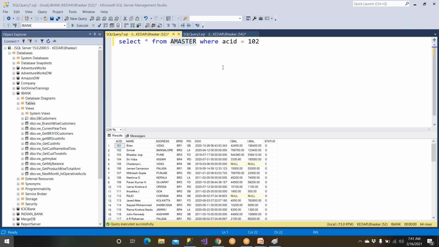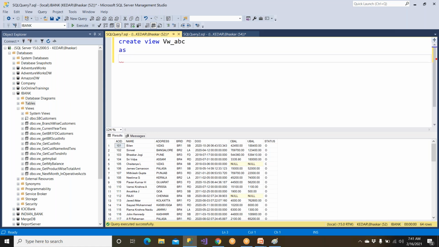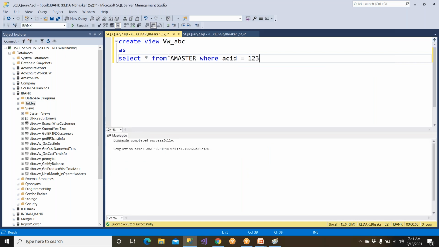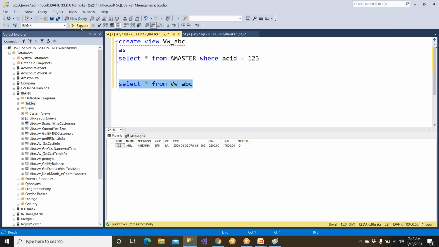For example, if I wanted to get the data, I should not write the code like this. I wanted to simply create a view, and you write some ABC view and write select star from blah, blah, blah, where you're writing something here, 103. So you're going to be creating a view, and you're going to give the view name to the client. So this is how a view can be called. Don't worry about what a view is or the syntax. Now you're going to be executing this view.